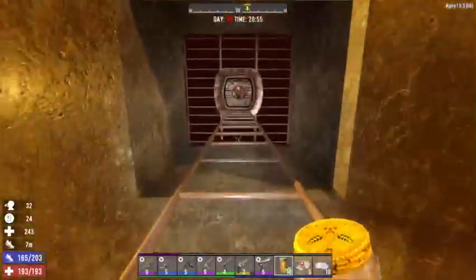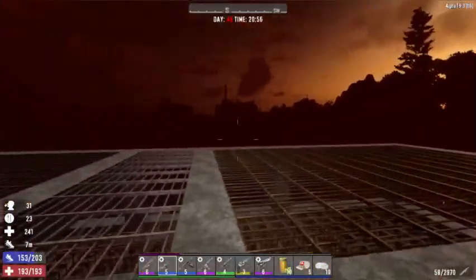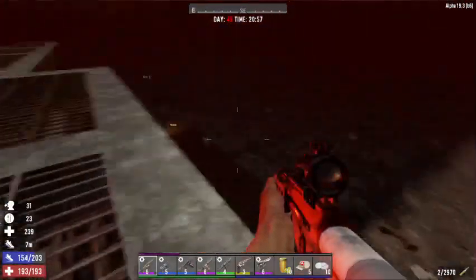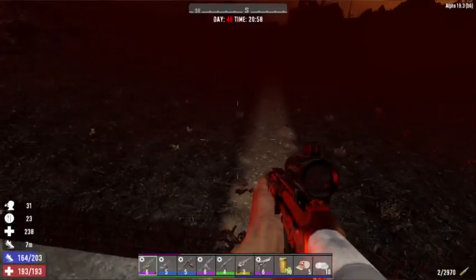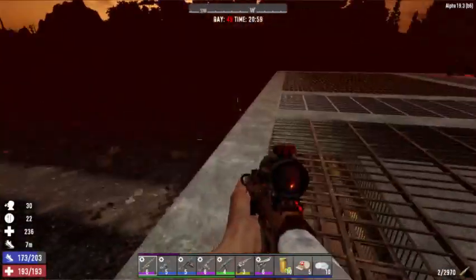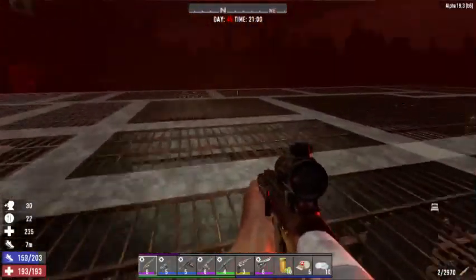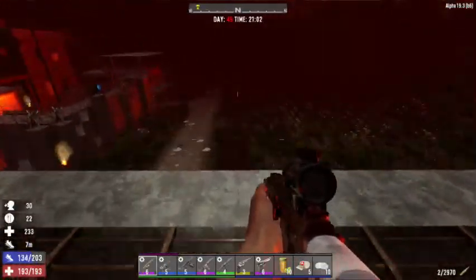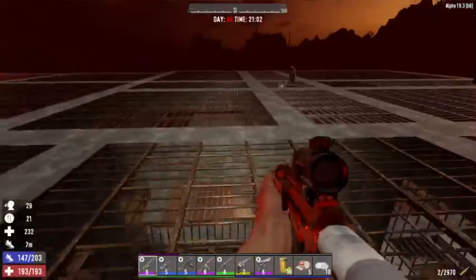Oh, I already hear some zombies. Oh, we got a screamer. Where's she at? There she is. She's dead. Did she bring anybody with her? I don't think so.